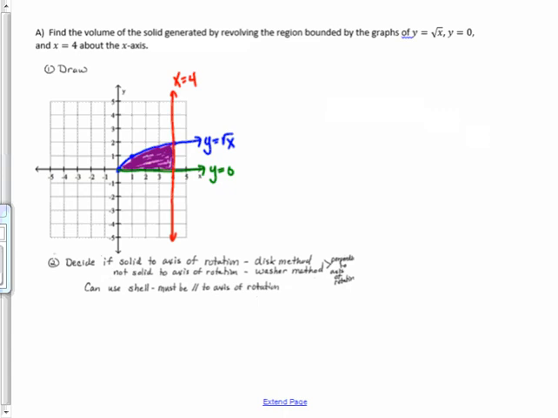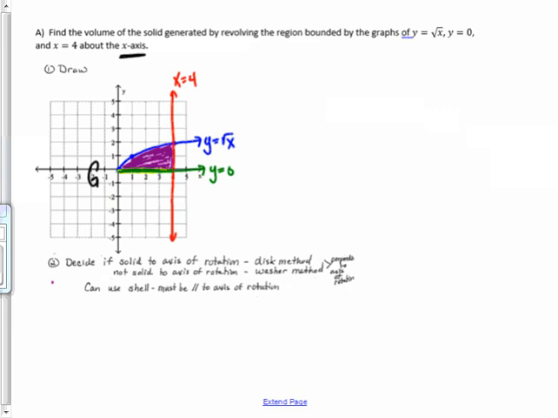Now, second thing, it says decide if you are solid to the axis of rotation. This says you are rotating about the x-axis. So what I'm trying to decide is, let me mark it in yellow, see my purple region is what I want. Is it drawn solid all the way to that x-axis? Well, yeah, there's no holes in there. That purple stretches all the way across that yellow line, all the way across that x-axis, and that means I'm solid.